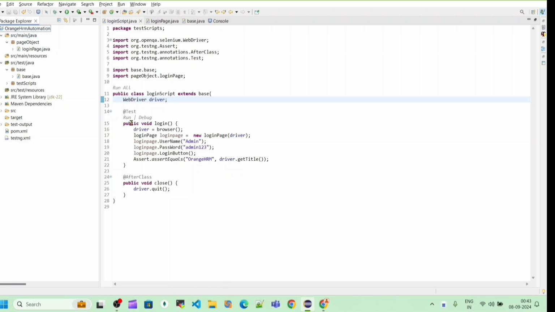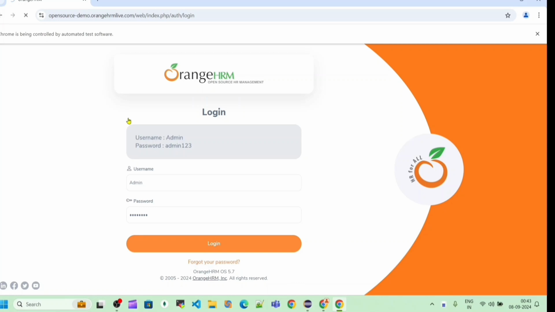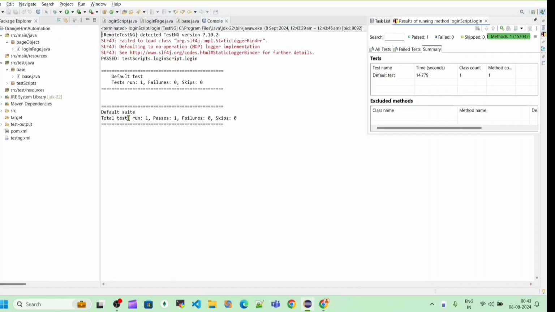Before starting that, let me run this. Here the test annotation run option is there. If I click on that, our test engine will run, and it will open the Chrome browser, and then it will load the page, add the send element, and it will give us a proper report, like pass.